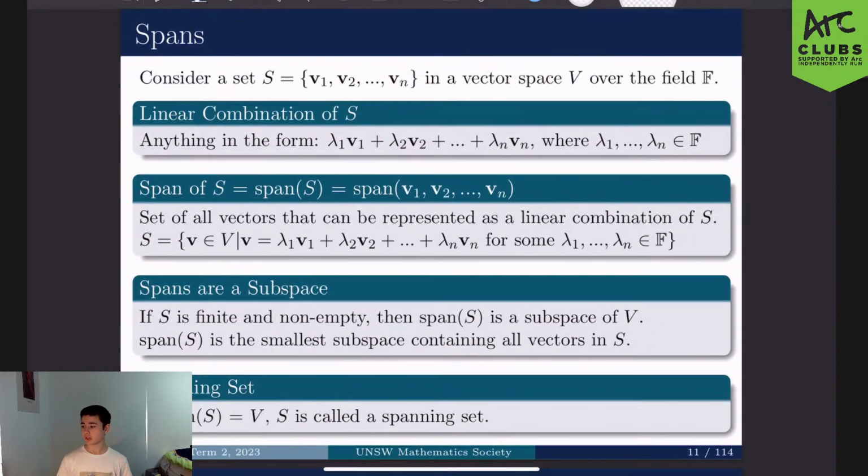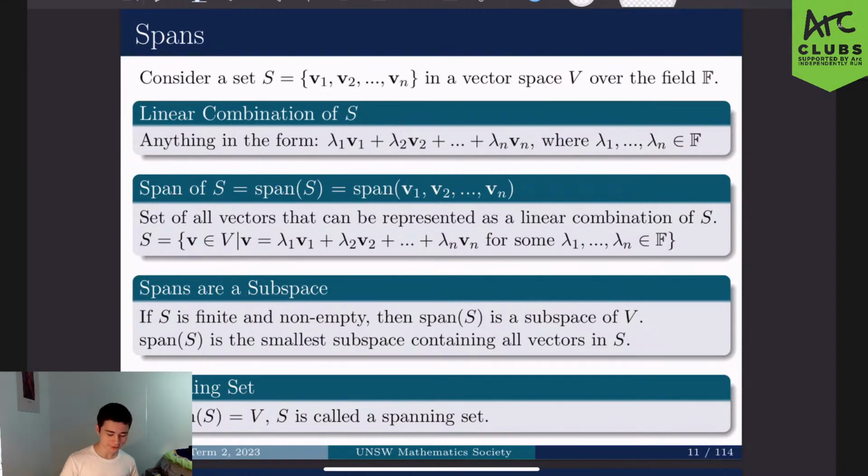Spans are going to come next. What is a span? A span is essentially when we have a set of vectors. A span is how can we stretch them, how can we put them together, what linear combinations can we make? If you consider every vector as just a little piece of Lego, different shapes, different sizes, the linear combination is, if you have infinitely many of those different types of Legos, what are all the different things you can make with them? As a really fancy way of putting it.